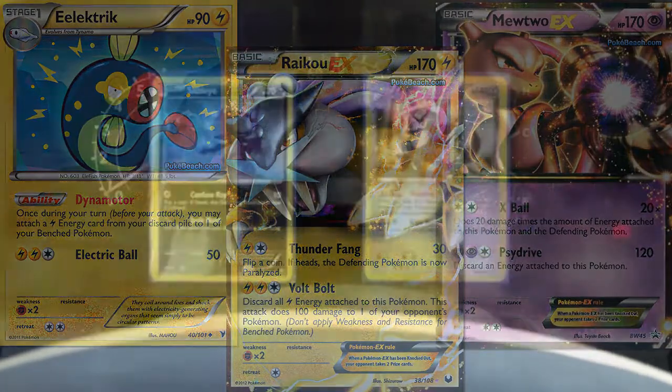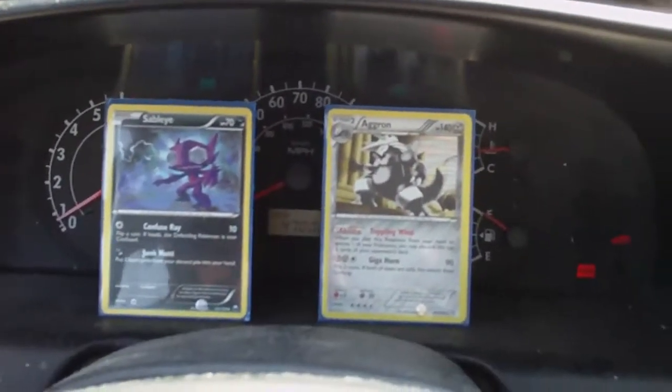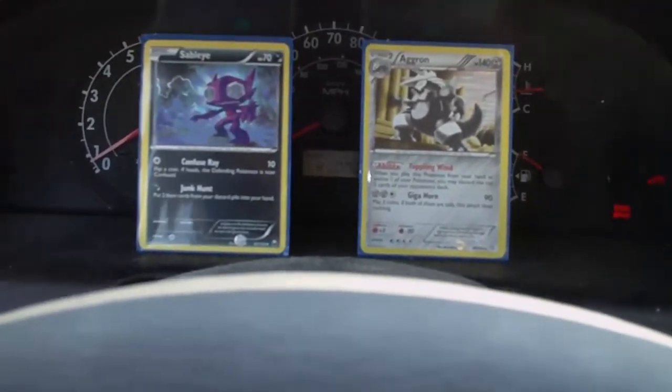Started off with double Sableye. I suppose I can flip this too. I don't think it mattered too much, but it might prevent the wind, because I have to have the air conditioner on here. It's kind of freaking hot in this car.